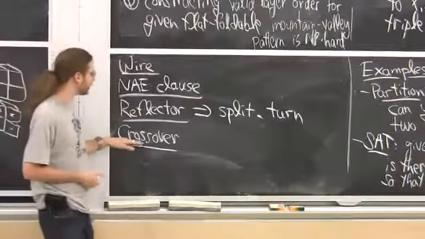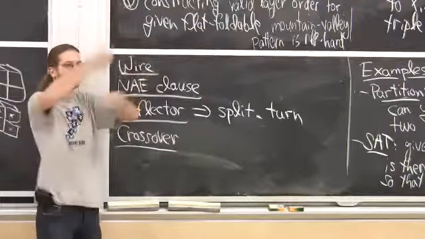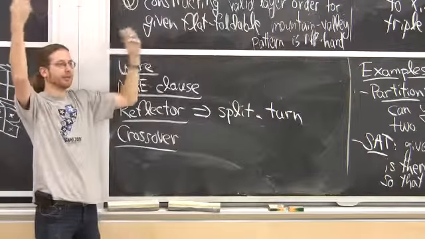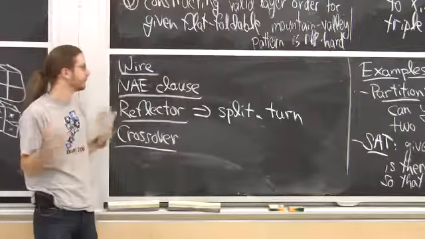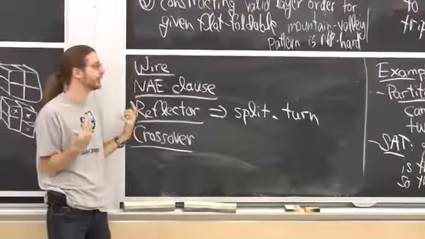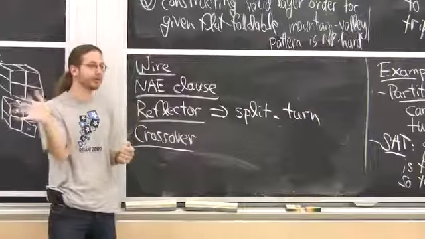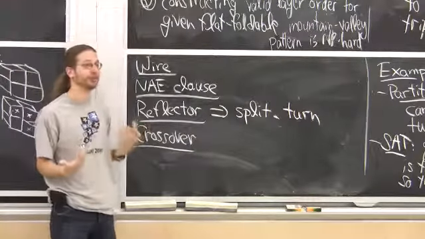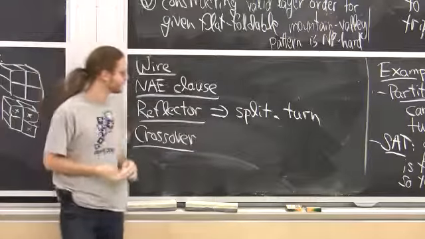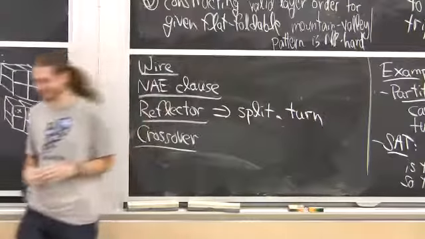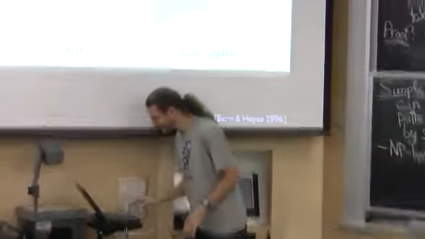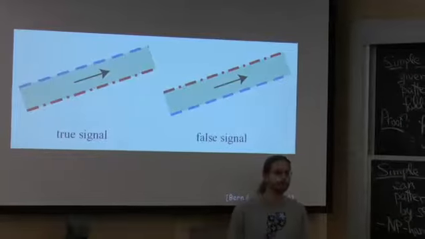And the last thing we need is a crossover, because you make all these connections between variables and clauses, or triples, and they might have to cross each other. And we want them to cross each other but not affect each other. And because we're in a sheet of paper, we've got to deal with that. It's going to be these wires that go right through each other. We've got to make it still flat foldable without affecting either wire. That's all. That's pretty standard for this kind of proof, and these are the proofs that I like the most, actually. Pretty fun.